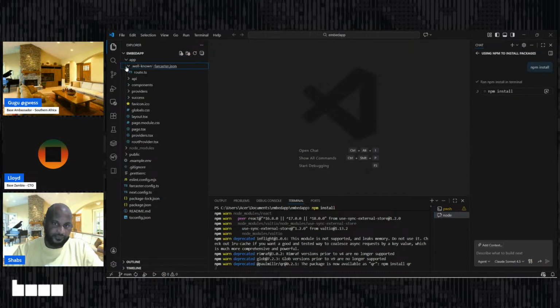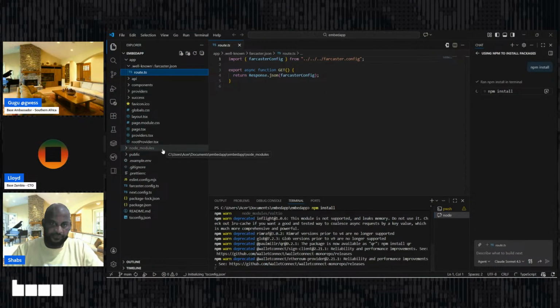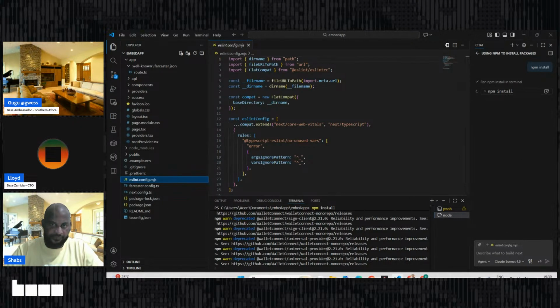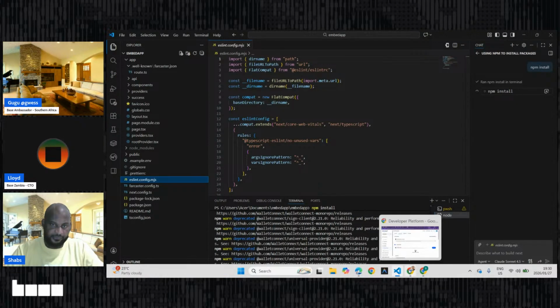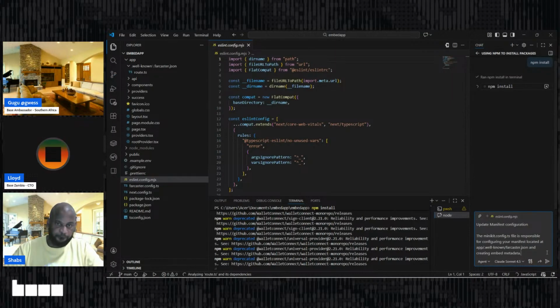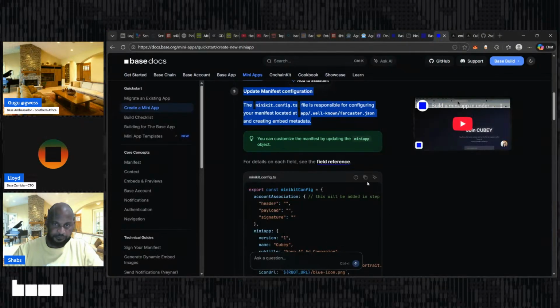Okay, it's already got the manifest and all that. So we just need to add the remaining part. Okay, we're looking for minikit.config. Where would it be? Oh, this is it. No, this is not the one. It's still installing. So we just have to wait for it to finish. Once it's done, then we can continue. But for now, we can copy the step number 3 and just paste it in here, so that once this is done, we can go to the next step, and then we can also copy the code.